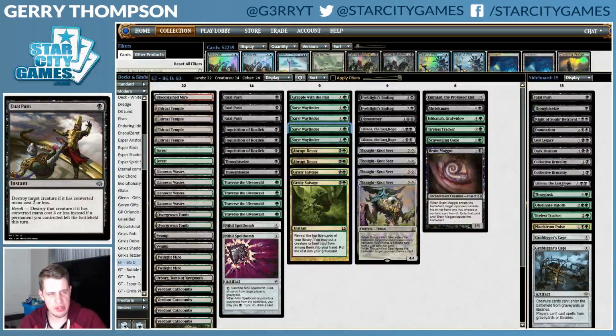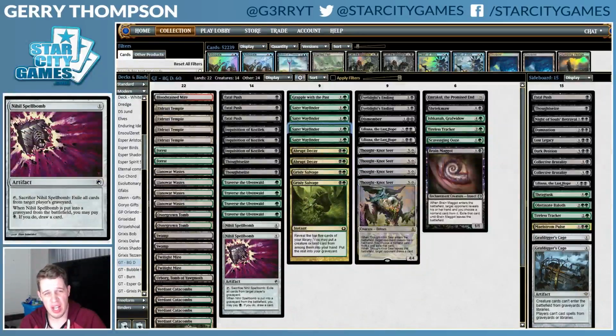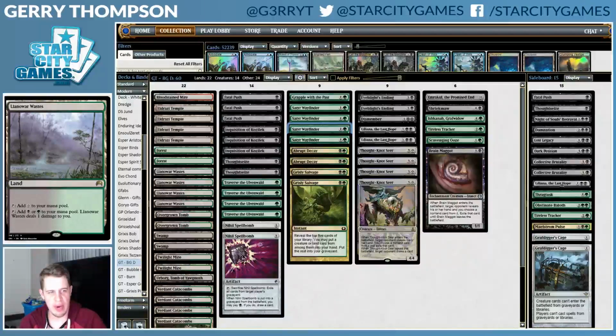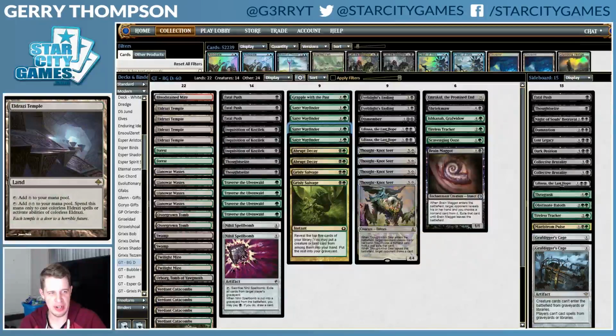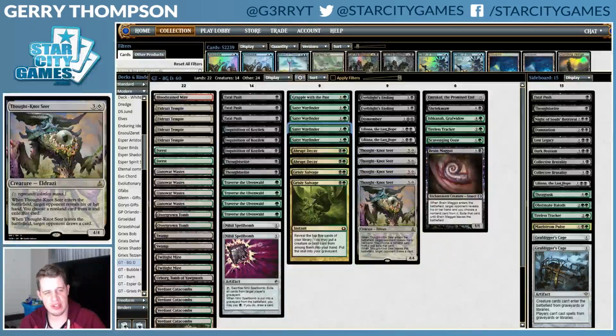3 Fatal Pushes, 5 fetch lands to turn it on, 2 Nissa's Spell Bombs, so not a ton of stuff really. I mean, obviously you can lose some of your stuff in combat or whatever, but I do kind of want a 6th fetch actually. But you need all the colorless sources, the Llanowar Waste, which, you know, might be kind of awful. I don't know. We'll see. And the Twilight Mires, which are also kind of awkward with Eldrazi Temples.